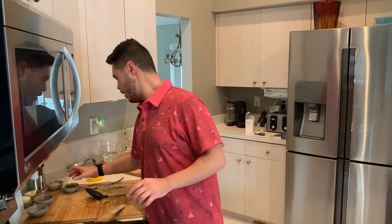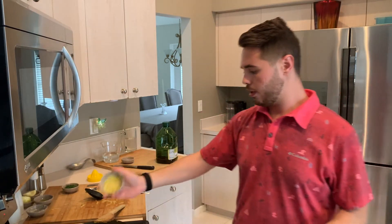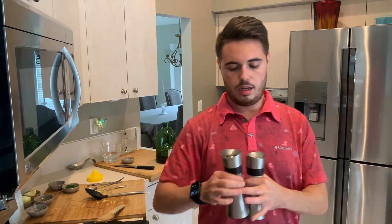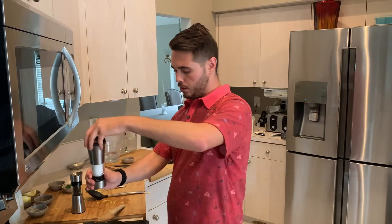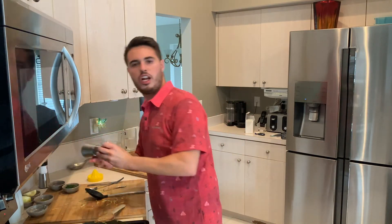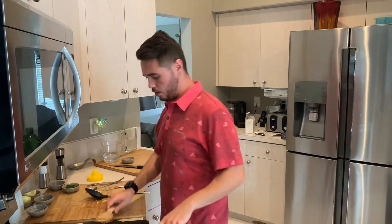Then we're going to add a little bit of lemon zest — zest about half a lemon or a full lemon. I did a full lemon and I'm going to add that in. Then we're going to do salt and pepper to taste. I like my salt and pepper to be fresh, so I'm doing a couple turns of the grinders — for you it'd be maybe a couple pinches of each or to taste. If you like it a little more salty, add a little more salt. I'll do about two generous turns of salt, and about three, four, five turns of pepper since it doesn't come out very easy. Go ahead and stir that all up.